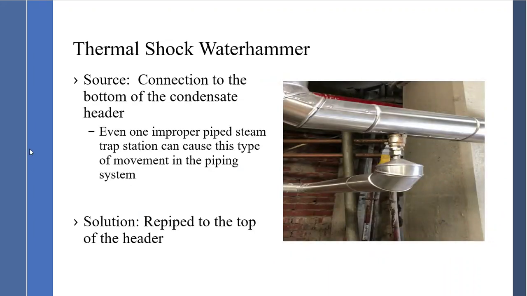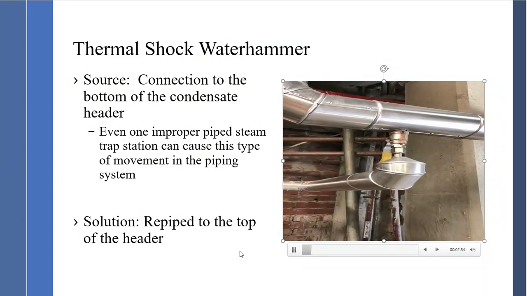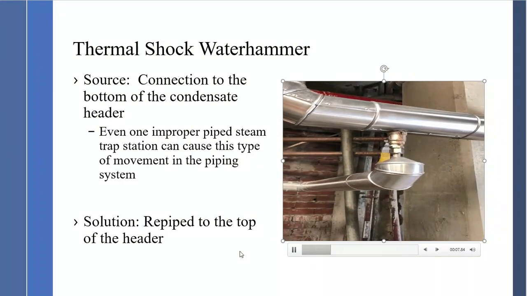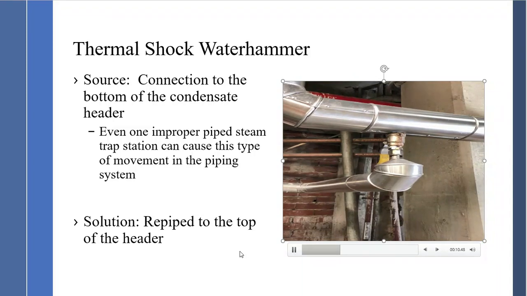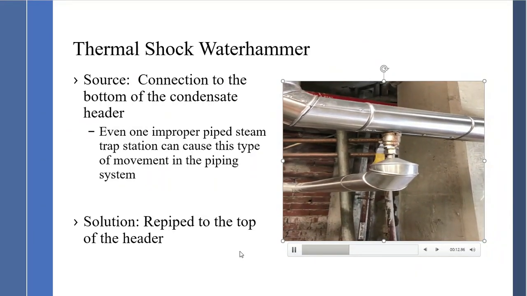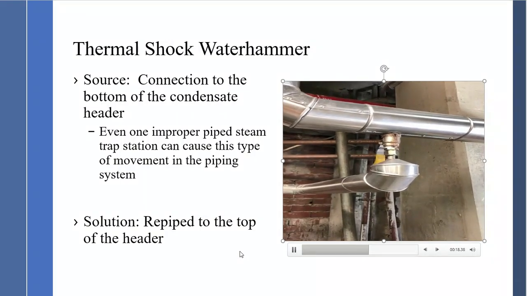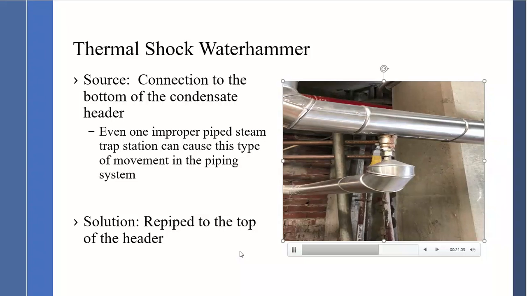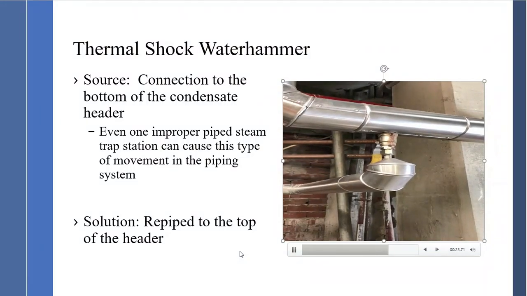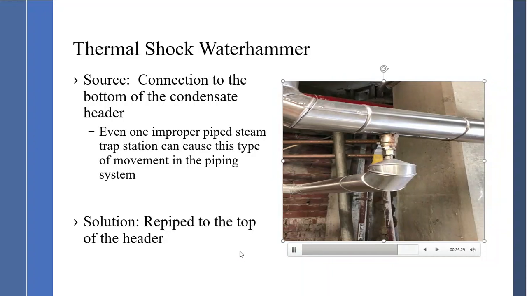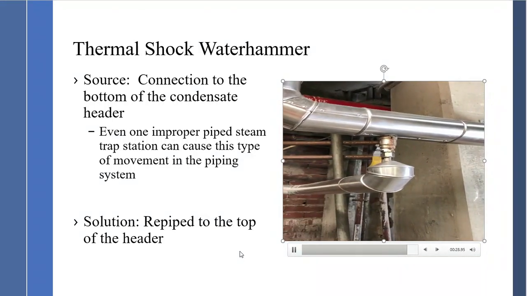Another Waterhammer was just from a small steam trap here. And you can see the movement in the pipe. And this is just from one steam trap. You can see how much movement just one steam trap is causing in the piping system. Solution: just repipe to the top, and the Waterhammer went away. So the point is, even one connection can cause this severity of Waterhammer in the system, or thermal shock Waterhammer.